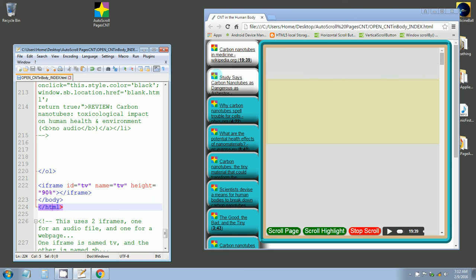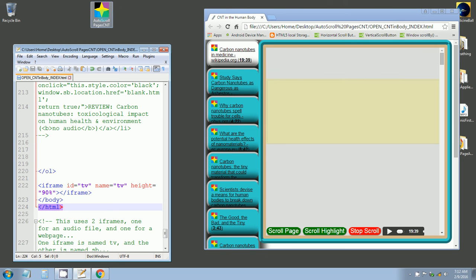I showed you how to change the color of an ordered list item number. I showed you how you can use an image instead. Now, what I'd like to show you is stuff about this page that opened up in here, with these buttons and the audio tag.